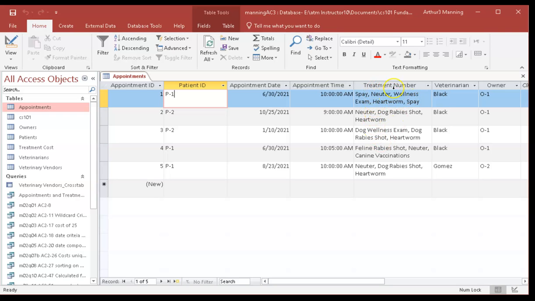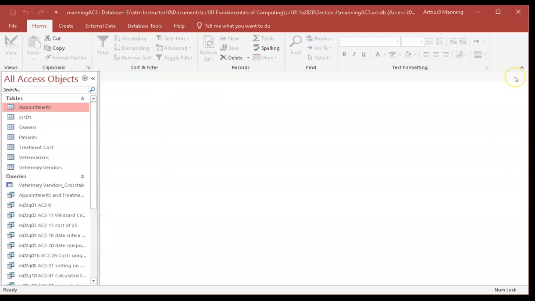That treatment number, you could only select treatments for cats if your patient is a cat. That's a more complex thing you don't need to worry about. So once you correct your patient names to P1s to something, then close it and let's go back to establish that patient lookup. Then it should work.